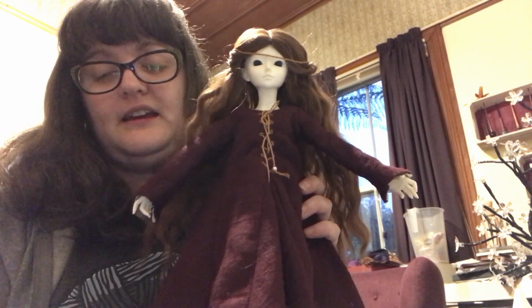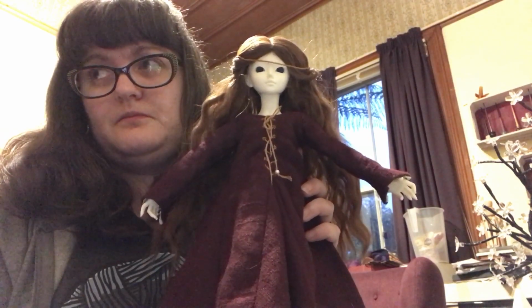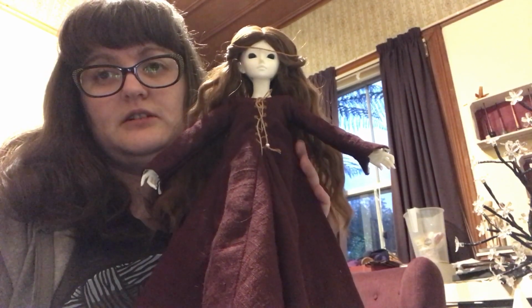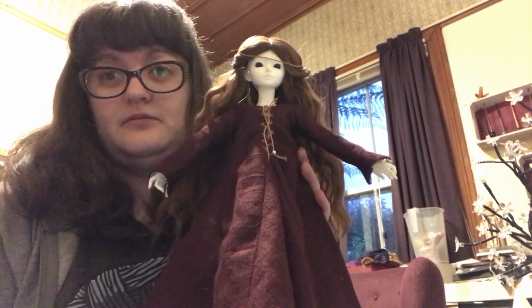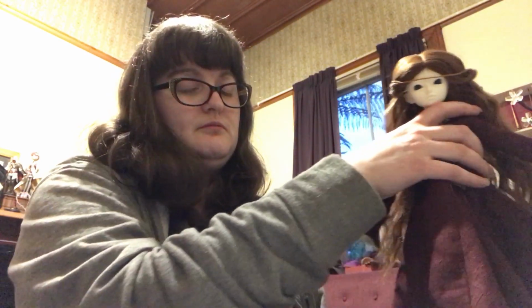But yeah, it cost $1, a whole frickin' $1 for the fabric for the outer dress of this. It's supposed to be a 14th century, what do you call it? Kirtle. Yeah, Kirtle, that's the one. And it was actually a pattern for American Girl dolls. It was the best pattern I could find on Etsy, the one that I liked the most out of all the patterns on Etsy, even though it wasn't really the right size.